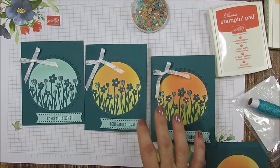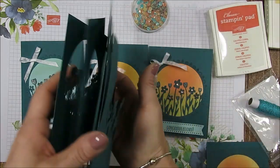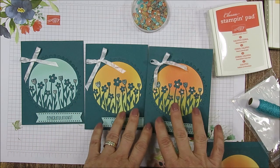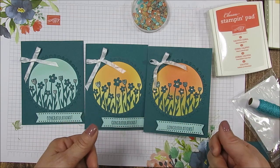So I'm doing a swap here, and after working with many of them, I can find a few tips. I'm going to share how I did this, but we're going to crank it up a notch, and I'm going to share this way and also how to make a shaker card.